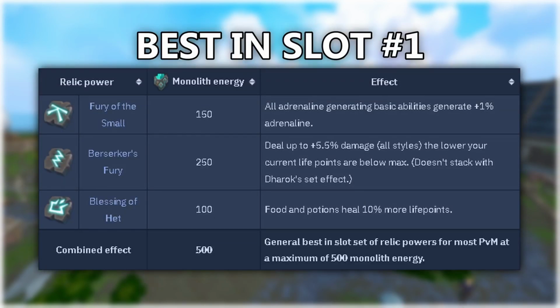Here is the first best in-slot relic setup for 500 Monolith Energy, and I also have two other setups that are great. It just all depends on your playstyle and which relics you have unlocked, so you guys can choose which setup you like best.